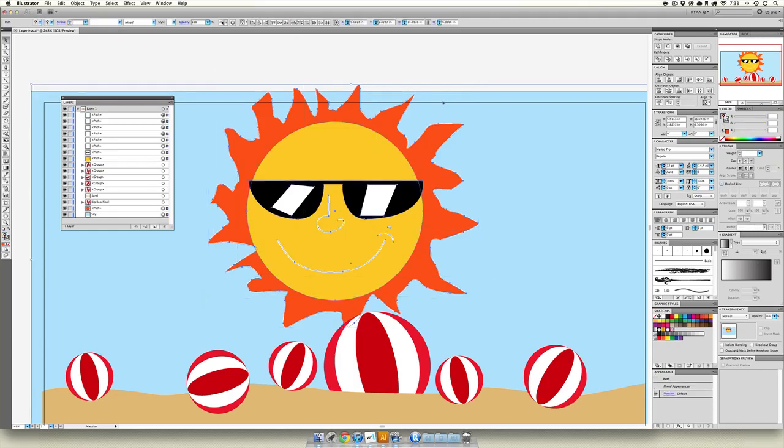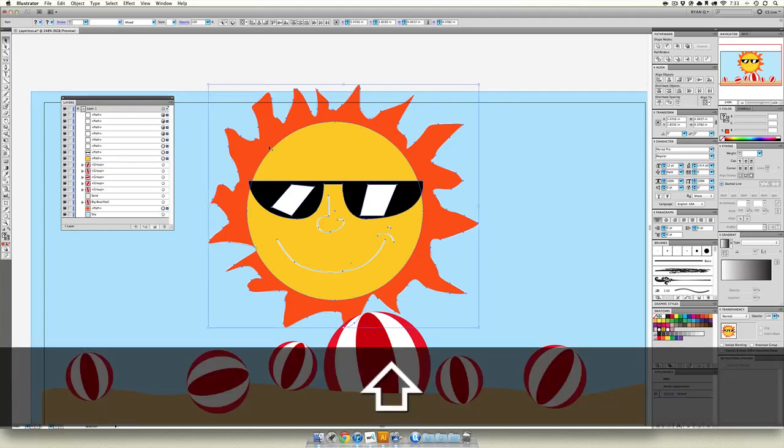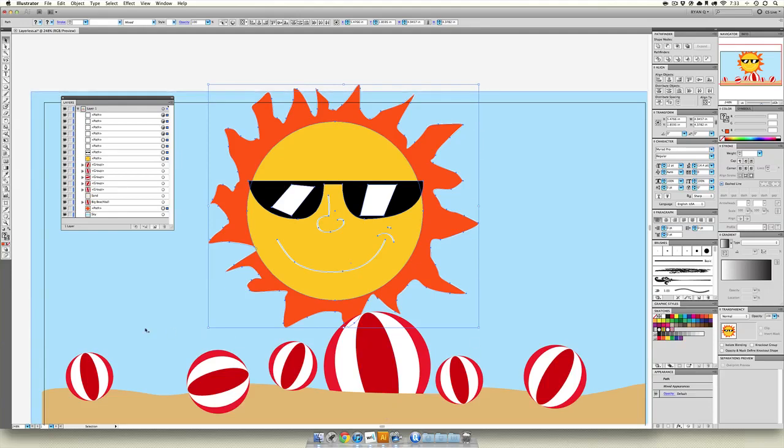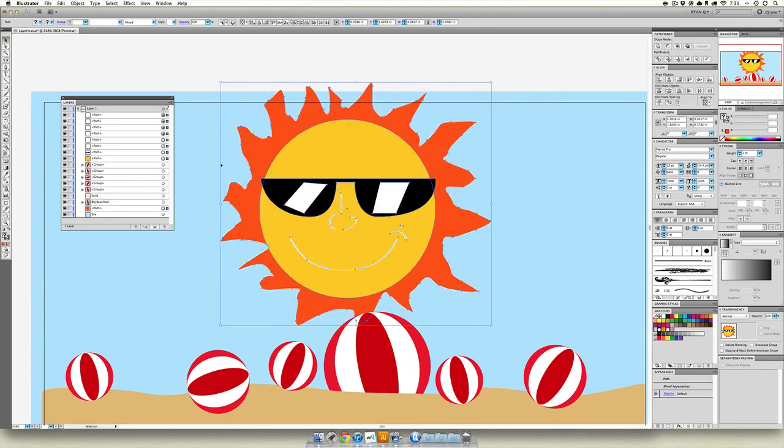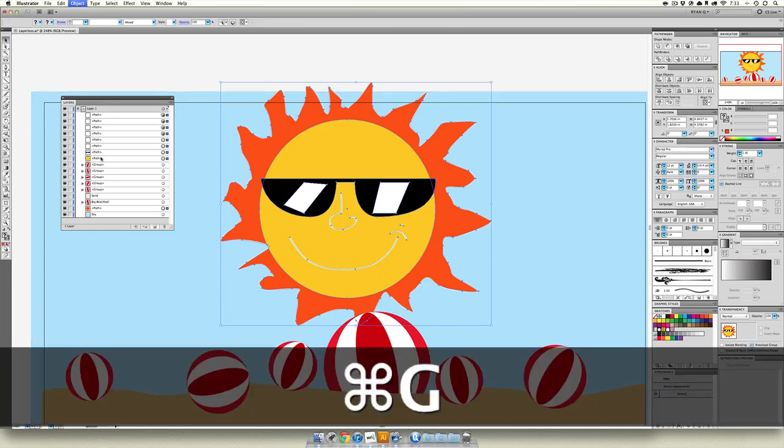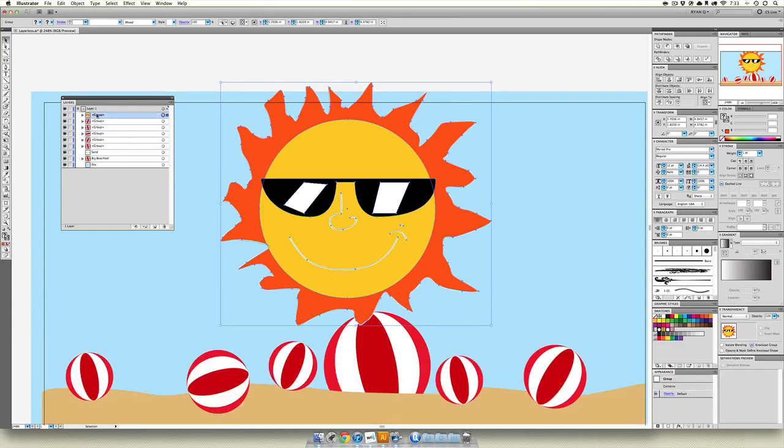And I can select everything. See, I've got the sky too, so I'll hit the Shift. And I'll select the sky so it's unselected, and my box is now just around the sun, which is where I want it. You see I'll move it around, but it's not together yet. You can see all these paths in my layers palette. So what do we do with those? We group them, right? So we'll do Command G. And now they're grouping for our sanity.